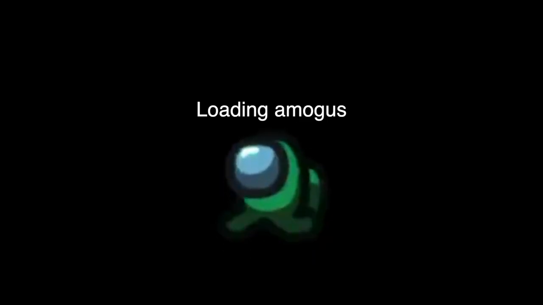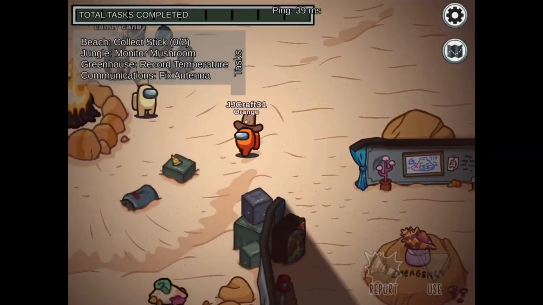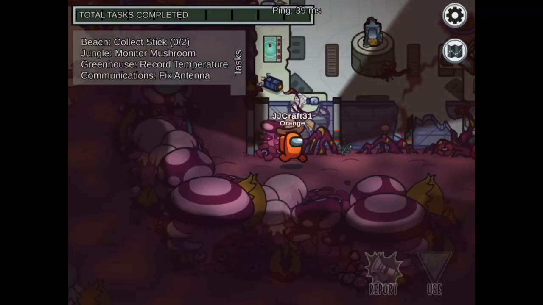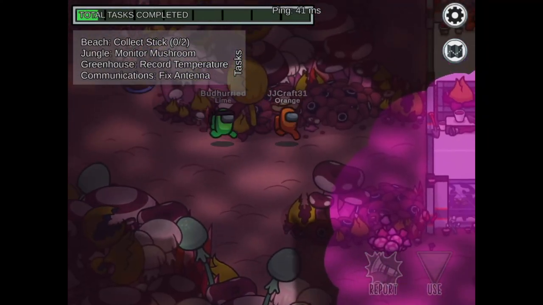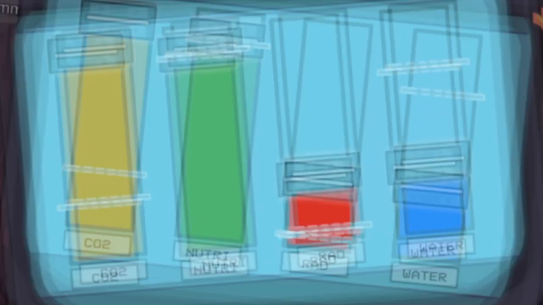I also like the new loading Among Us. Here we go! Let's see. I have to go into the jungle. I have to monitor a mushroom. People better not be hanging around the emergency meeting because I have tasks to do. All right, where is the monitor mushroom? Ooh, I think that's it. We get in there. Okay. Uh-oh, no. Okay. Phew. There's the mushroom monitor.